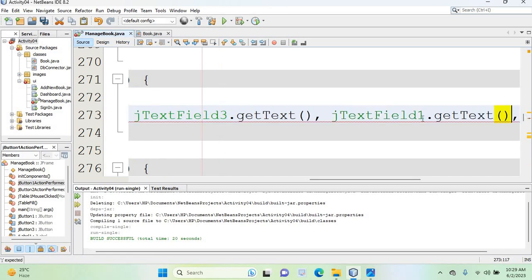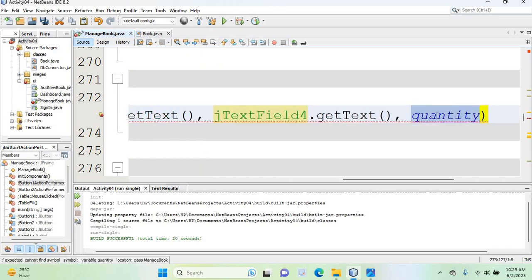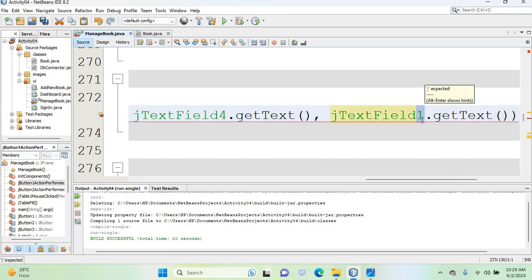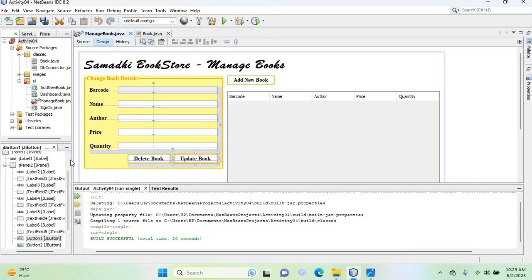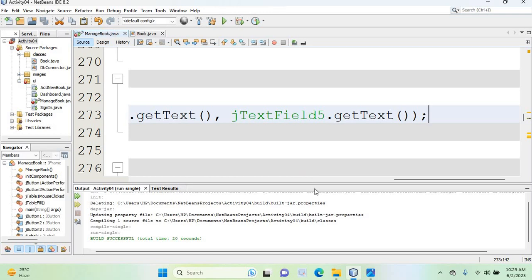Price, I can access the fourth one and get the price. And quantity, I can access the fifth one and get the quantity, because here you can see jtextfield1, jtextfield2, jtextfield3, jtextfield4, jtextfield5. So that is how we have it, and that is why we got it like this.